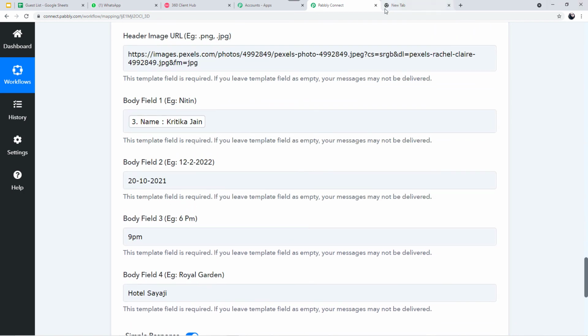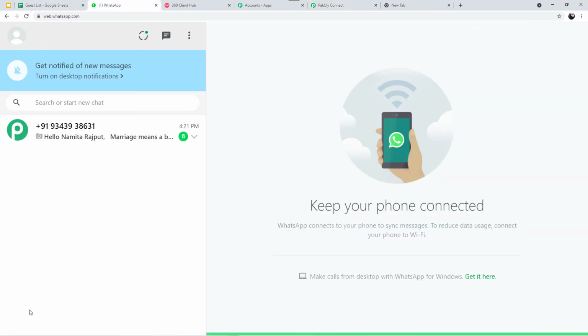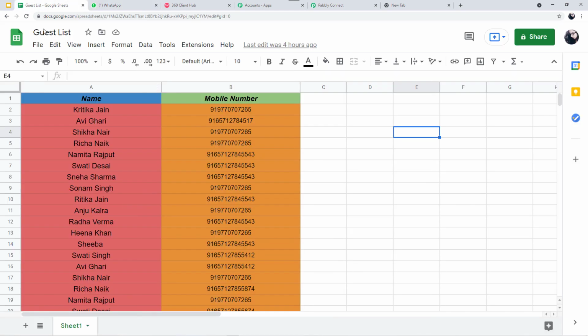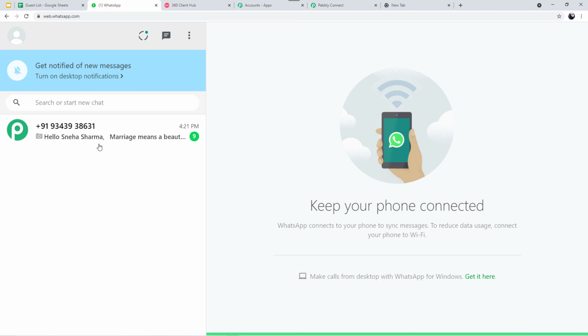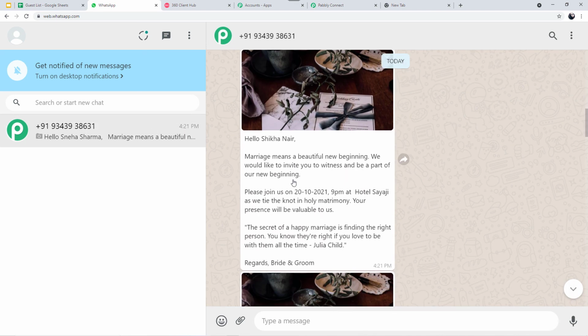Now let's check on WhatsApp if the bulk messages are sending or not. So as I told you, this is here. Perfect. Now here you can see there are 8 messages. Again, let me remind you, you might have forgotten that I have added the same WhatsApp number into my Google Sheet just to show you as an example how bulk messages will be sent at the same time. So don't get confused here. In real time, the messages will be sent to different WhatsApp numbers. Here you can see there are 9 messages at the same time along with this complete message.